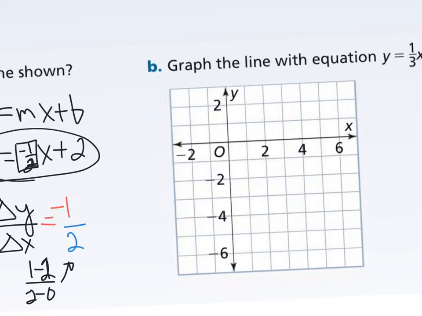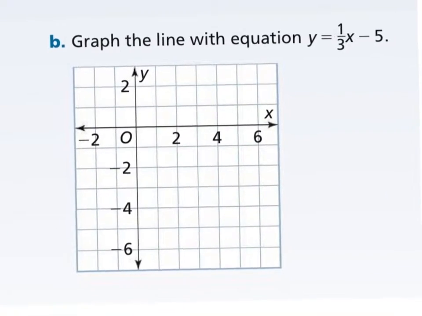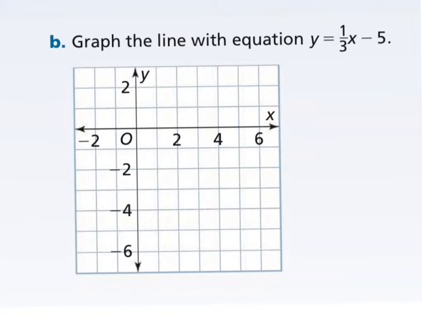Part B is more like what we've been talking about recently. They want us to graph the line with this equation, y = 1/3 x - 5. And they are jumping us right into this. They're not going to give us any kind of an easy equation necessarily to graph right away. This one's not too bad as long as we know what we're doing. But like we talked about earlier, you could use the y-intercept and the slope and graph it that way. Probably a safer way would be to make a table.